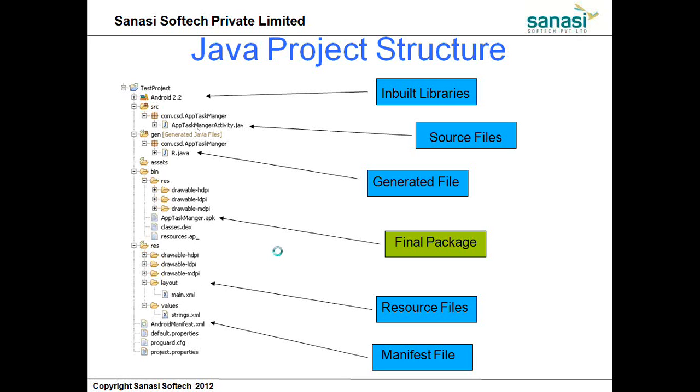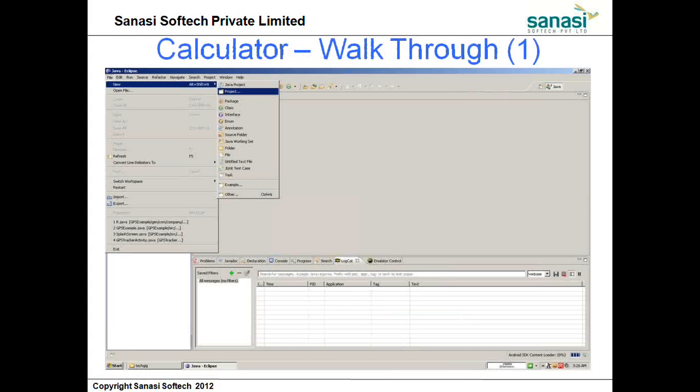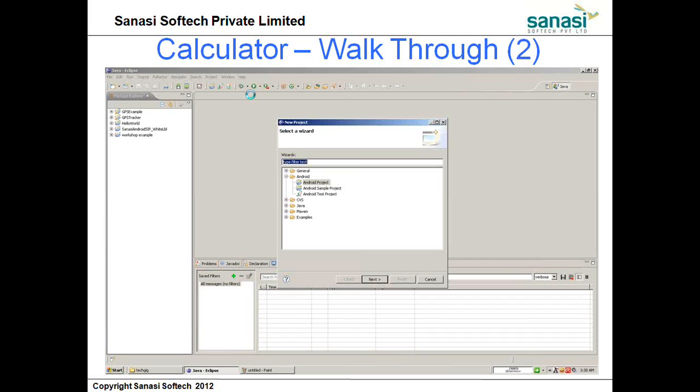Now here's a quick set of screenshots so that you can look at the steps involved. Since we are short of time, we already have the project ready, and we'll look at the project. But in the meantime, just a quick look at the steps. You start Eclipse, then you click on File, New, and Project. Once the wizard pops up, on the next screen, click on Android Project.